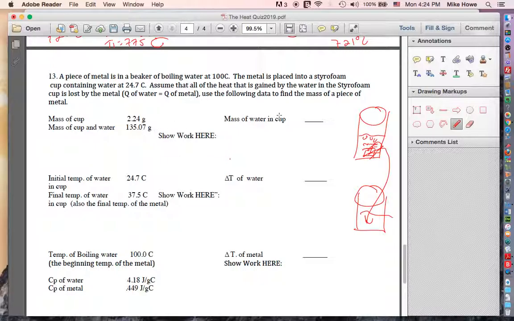So if I want to find the mass of the water in a cup, we've got the water in this cup down here. I'm going to take 135.07 and do what with that 2.24? Yeah, you're going to subtract those. So that would be a 3. 10 minus 4 is 8, 5, 4 minus 2 is 2. So it would be 132.83 grams.